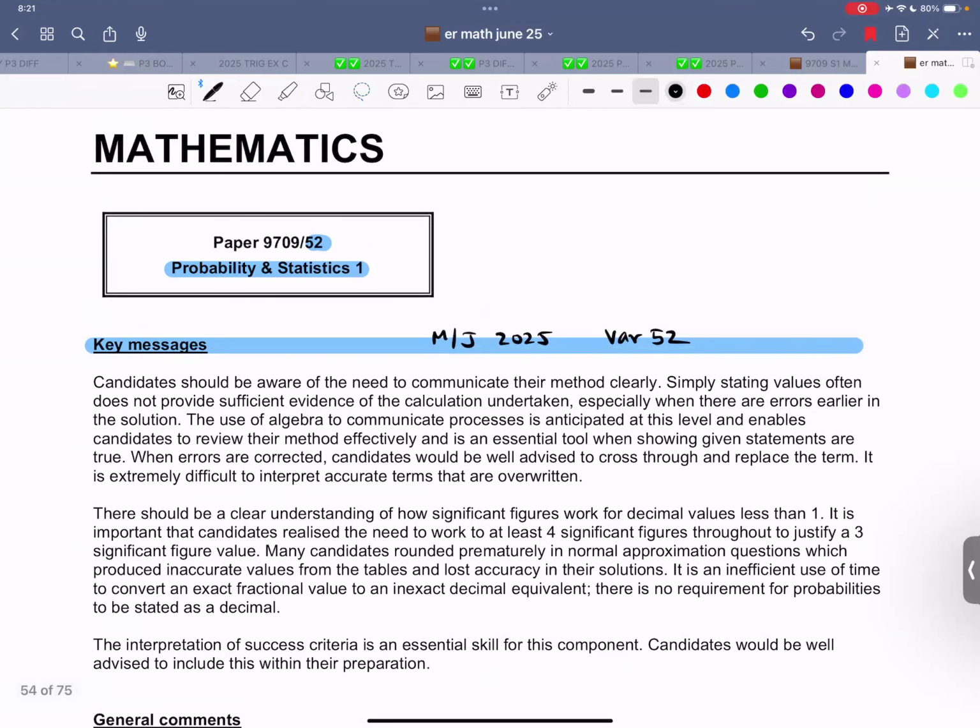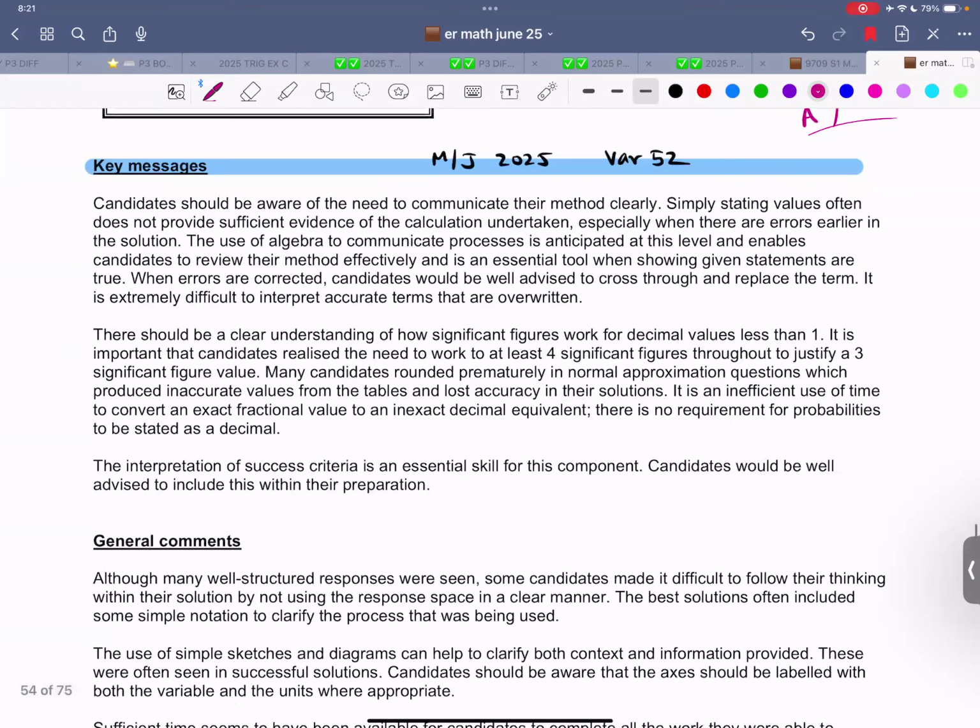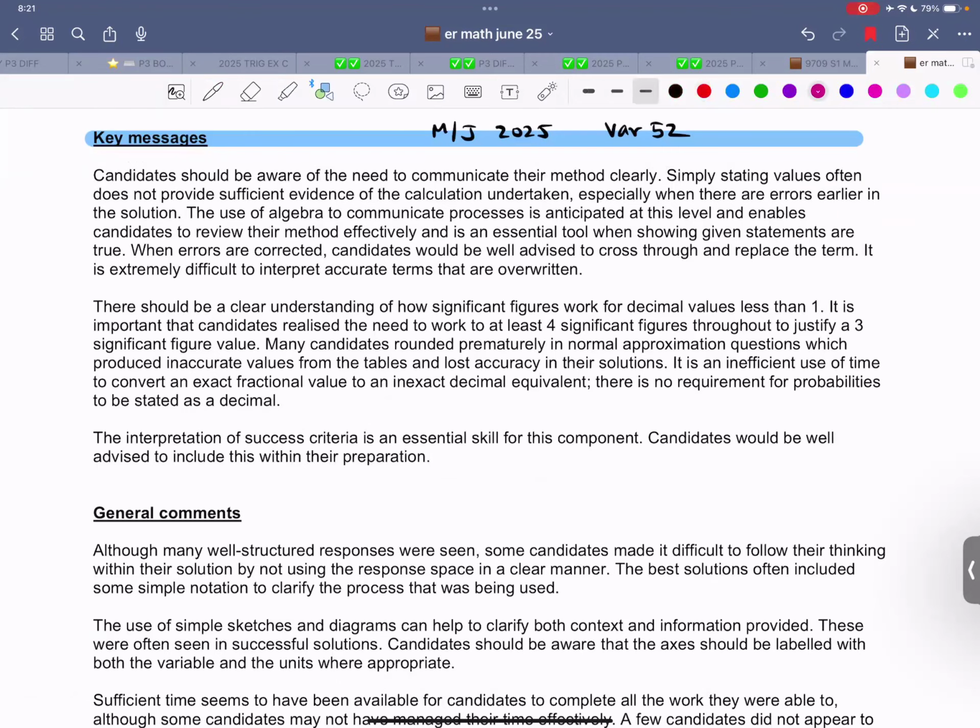Examiner reports, they are the most important thing. So ER, the examiner's report, what they focus on, what they observe, what they talk about the common mistakes, what they talk about the successful scripts. So examiner's report, that is the gateway to getting your A star overall in A2 and in your AS level. So this is your gateway. Now, again, let me underline it. So let me grab this.